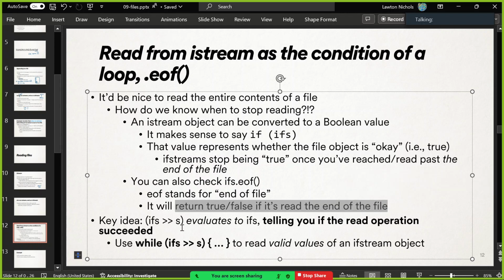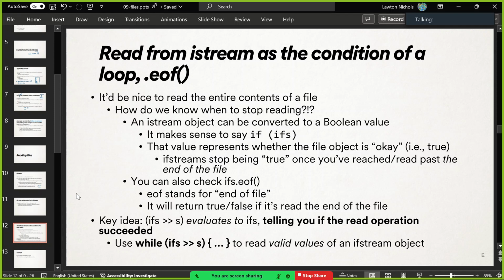And so the key is, putting this together with what we've seen before, you can read as the condition of an if statement or a while loop, which is kind of weird, but it's possible. Because if you say ifs read into some variable called s, it will first try to read and update s if it can read into the int or the string you're asking it to read into.